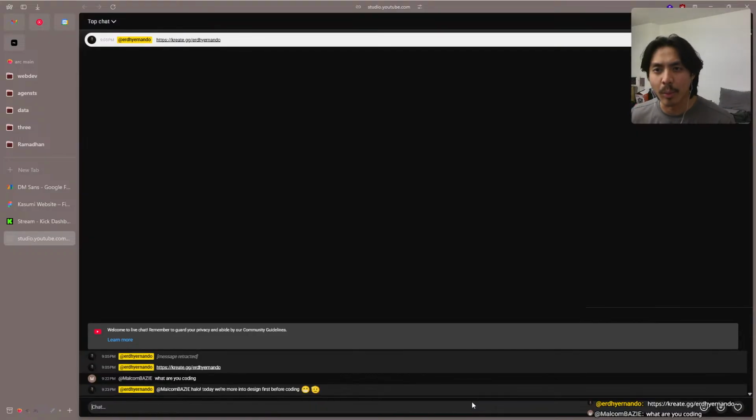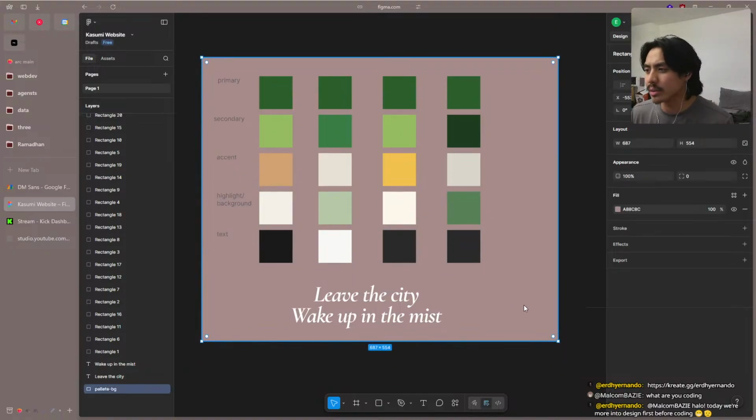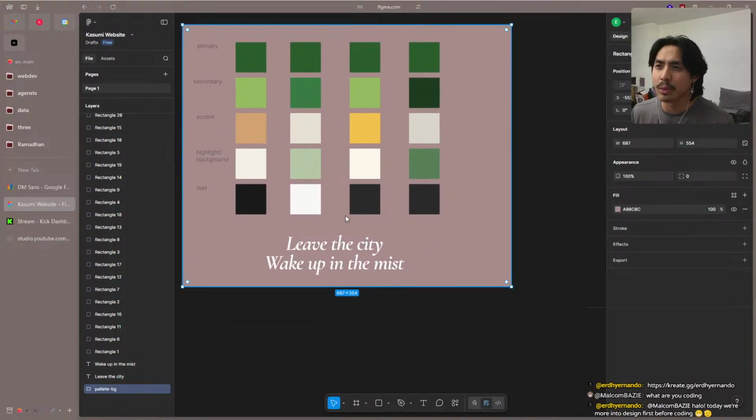Today we're designing more first before coding. I know it's probably the boring part, but I really want to make sure that the whole branding and theme looks coherent and nice, so that once we begin to program it, with the help of coding agents, we could provide much better ways to implement them, so that we have both textual and image context.